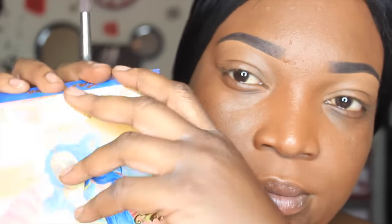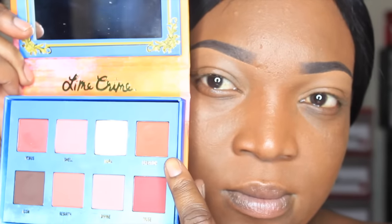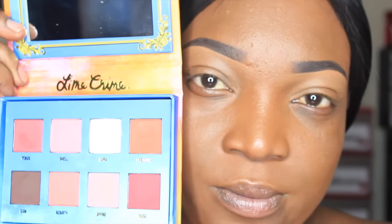The first color I'm going to take is from the Lime Crime Venus palette. It is called Creation. It is like this burnt orange, and I'm going to place this in the crease as my transitional shade.